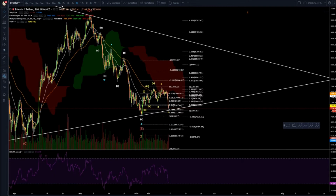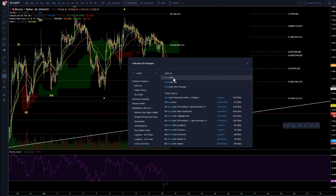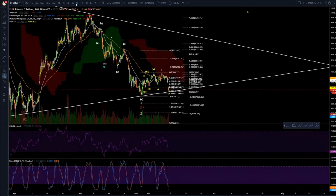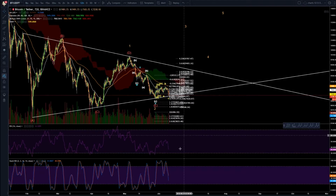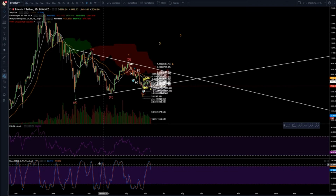So guys, we're going to look at an indicator that I don't always have on my charts, but I do look at it myself, and I saw something on there that I don't like too much. So we look at the stochastic RSI, guys, and the stochastic RSI works best on the higher time frames, just like anything, right? So the 6 hours is all the way on the bottom, but it needs to curl upwards. But then the 12 hour turned downwards and it's still going down. And what I really don't like is the daily being like this, okay? The daily crossed to the downside, and yes, this happens. So guys, this could potentially happen, right? So that's why I'm not that.